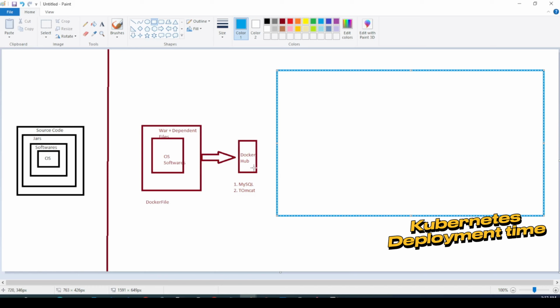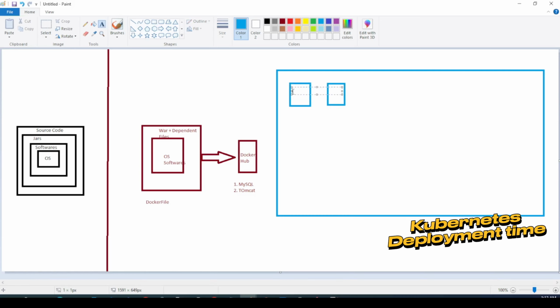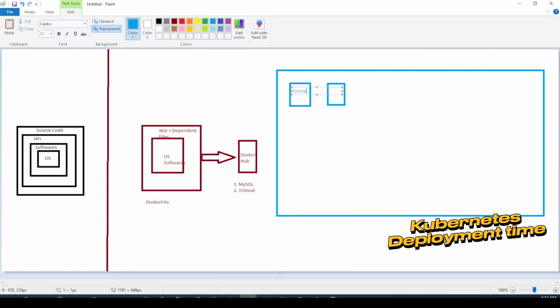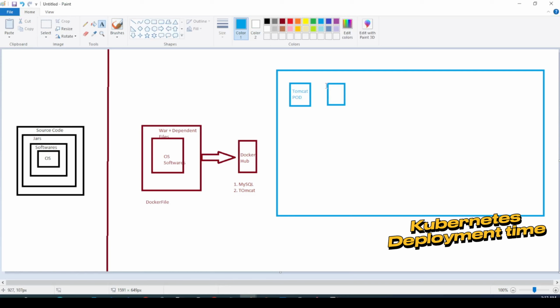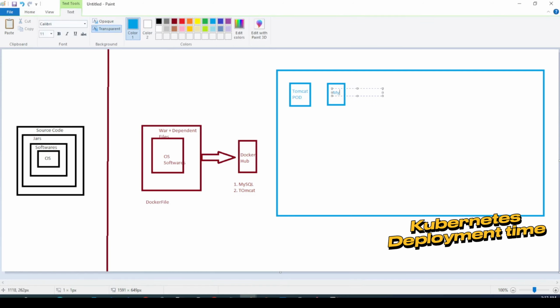So when I deploy these two Docker images in my Kubernetes cluster, that will produce a couple of pods, one for MySQL and another one for Tomcat. So let me note it down. Tomcat pod, and this is going to be your MySQL pod.